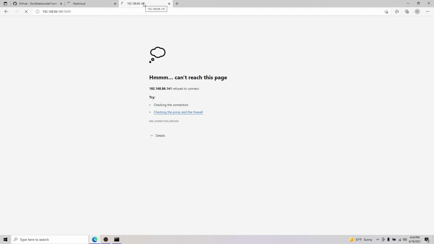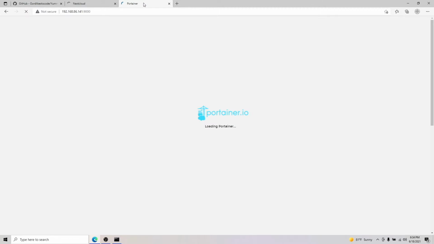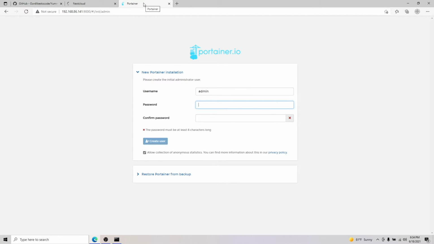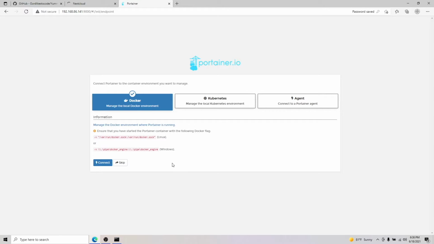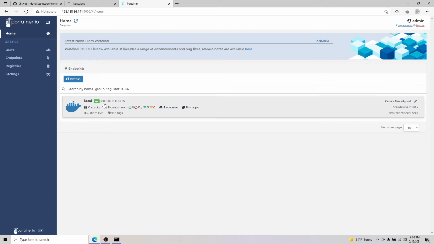This looks like it's still not up yet, so I'll teach you how to connect to NextCloud using your phone. Oh, never mind, it's up. So you want to create a new Portainer administrator user. Let me just allow them to have statistics or not. For me, I'm just going to keep it, and then we're going to create user. Now it's creating Docker, and this we don't need, just ignore that, and we're just going to press connect. Now it's connected, so we can see all of our containers, our volumes, and our images.